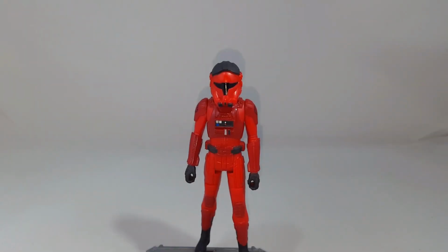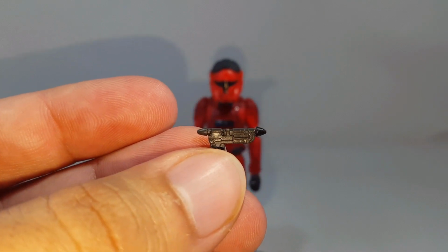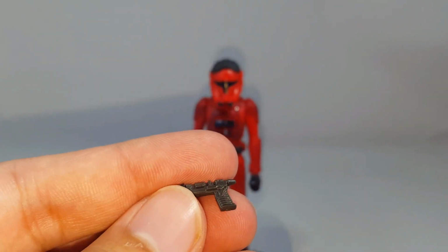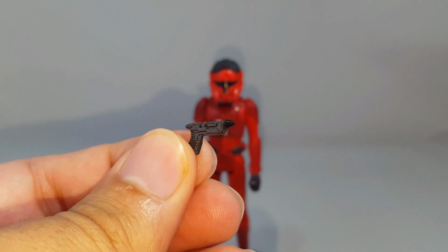Alrighty guys, before we take a look at the figure, let's look at the one accessory that he comes with. And it's this itty bitty little blaster. This kind of sucks if you ask me. This is just so tiny. Like, what is this ridiculousness, man? I'm pretty sure he's used other better looking weapons in the show. I can't remember right now. He appears in several episodes. But yeah, there's that little blaster.